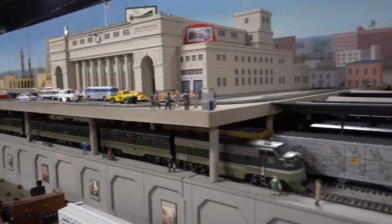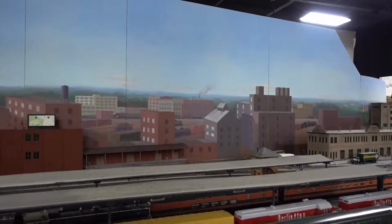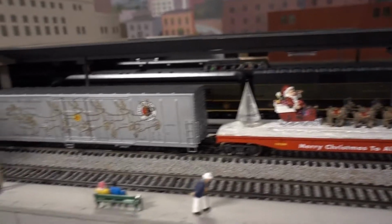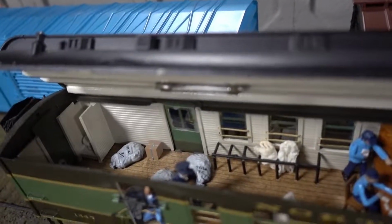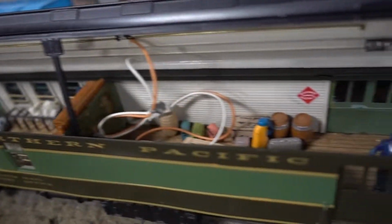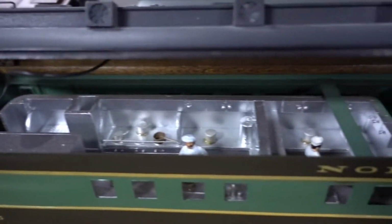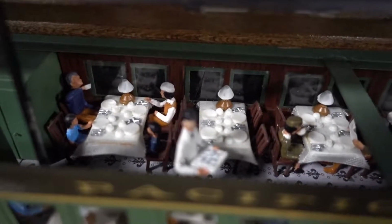And everywhere you look, there's old trains going around tracks. And I love the backdrop that they have here with the Minneapolis background. We've got a Santa Claus train with this reindeer. And what I really love is these old cars right here that have the tops opened up so you can see what's going on the inside. Looks like we've got some train employees right there. Some cooks getting to work to cook some dinner for these people right here in the dining car, enjoying a nice meal. And there's a waiter serving some people right there.